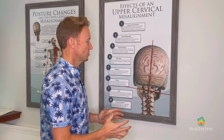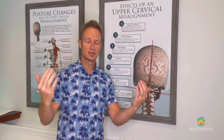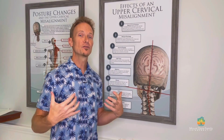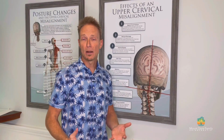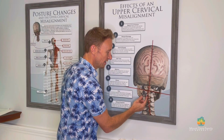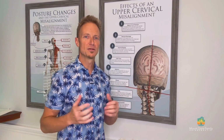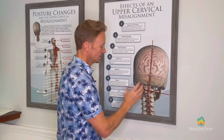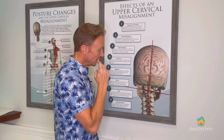So again, there are three places you're getting the sensory input. Your eyes, which account for about 10% of that input, your inner ears, which is about 20% of that input, and the remaining 70% is coming from your body up, and primarily that's coming from the spine itself, okay? And even more accurately, of all that info coming from the spine, 30% of it's coming from right here. So as you can imagine, the most likely place to cause disturbance and mismatch of sensory input is going to be the spine. That's most likely. So that is where our focus would be.